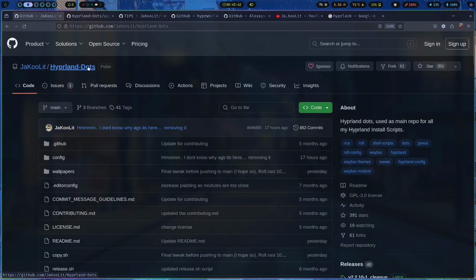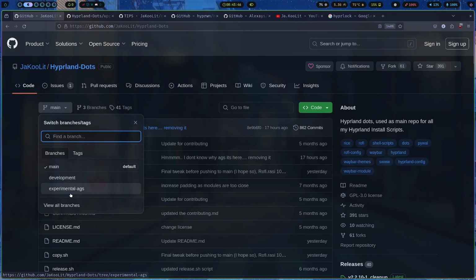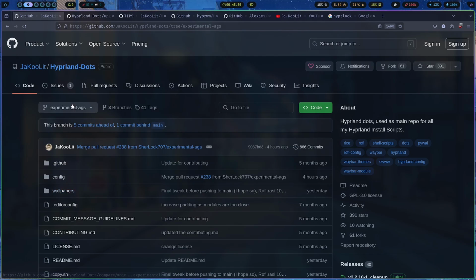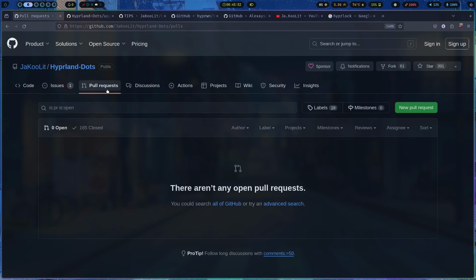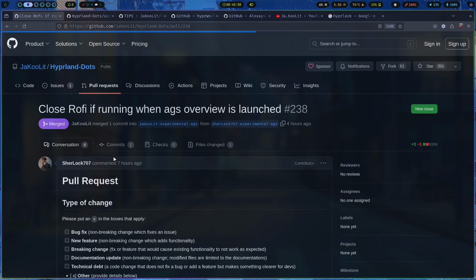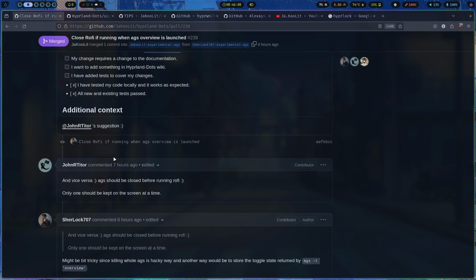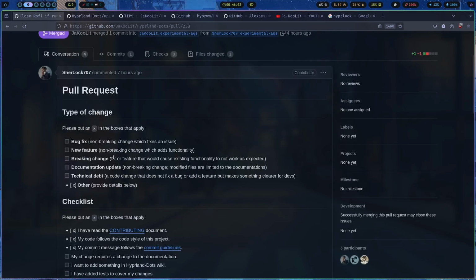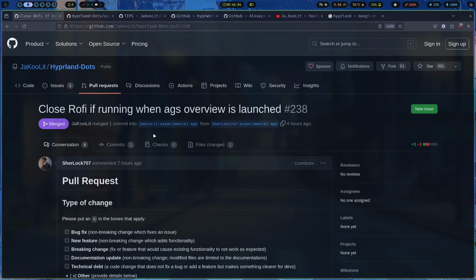If you want to participate, it's actually on this branch, experimental AGS. For example, these two guys started this project for the AGS overview.